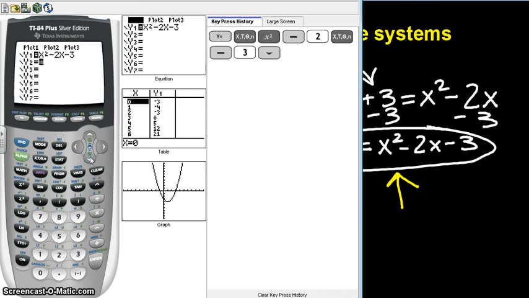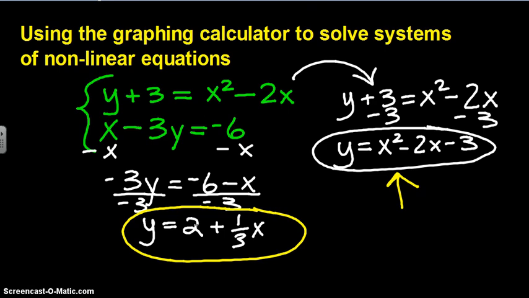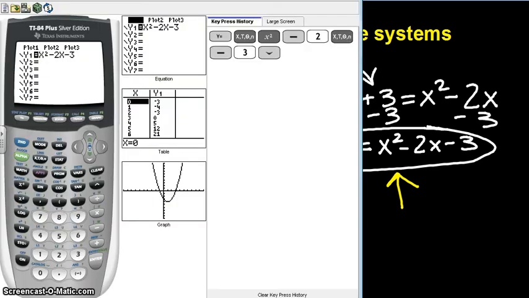Now for y sub 2, I'm using this other equation, y = 2 + 1/3 x, or x over 3. It actually might be easier to put it in as x over 3. So 2 plus, and I'm going to use parentheses to make sure it understands that only the x is divided by the 3. You always have to make sure.